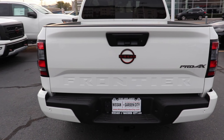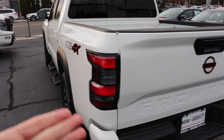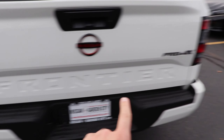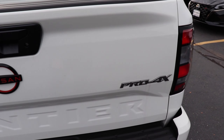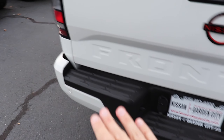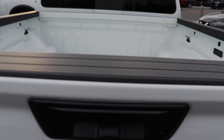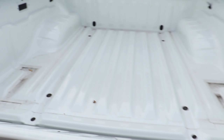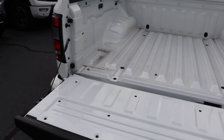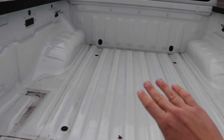Stepping to the rear of the truck, we have a very nice taillight design — I think it looks relatively modern and updated. In the center we have the Nissan badge again in black and red, 'Frontier' embroidered into the metal, and the Pro 4X decal right down there. The lower portion is finished in matte black plastic trim. We do have a rear backup camera. One thing to note when opening the tailgate is it's a relatively soft open — it won't just fall down. We do not have a spray-in bed liner here; it's just bare metal.